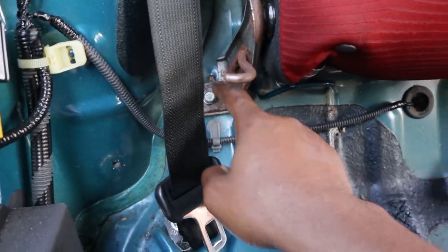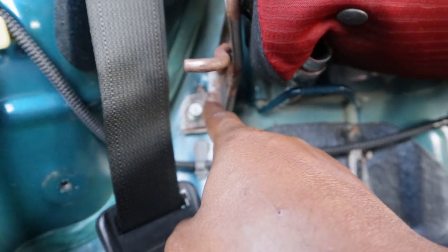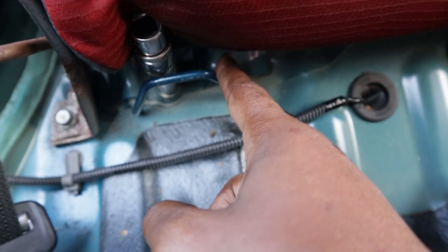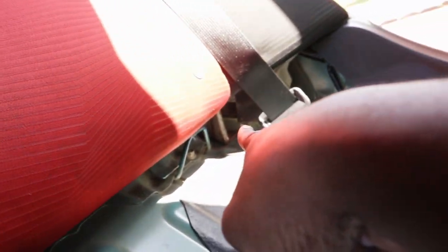All right, guys, so I was trying to figure out what bolts you take out to remove the back seat covers, I guess. And it's these bolts. I was taking out the wrong bolts. So the ones that look rusted, the ones that are not blue, like your chassis or whatever color your chassis is, don't take those out. Take out these. I think there's one right there, one right here, and there's one more over there.